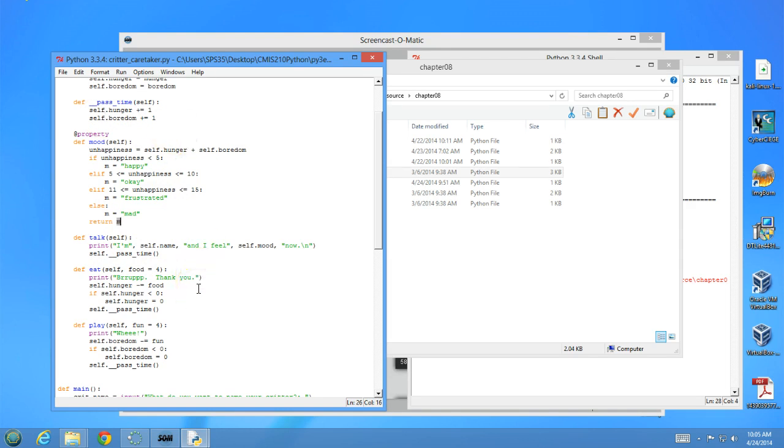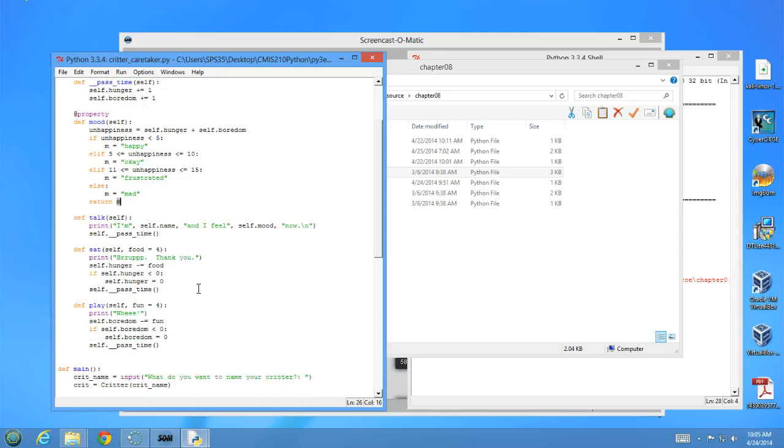So we have a couple of other things in there. We have an eat. When we eat, we automatically set the food to 4. And so the value for food is 4, and then self-hunger becomes whatever the value is minus food.